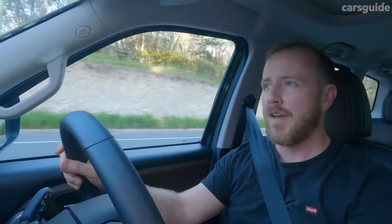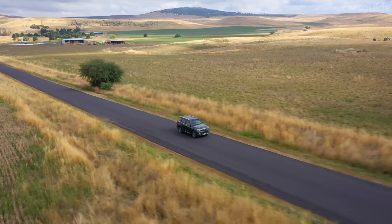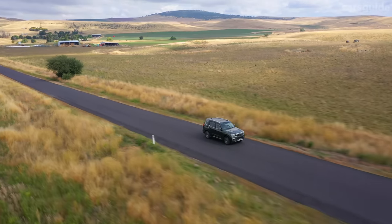And one last annoying quirk of this car, in fact, it might even be slightly more than a quirk. Not only is it lacking in active safety equipment, but the stuff it does have isn't always perfect. The curtain airbags don't extend all the way over the third row, for example, and it honestly has one of the worst reversing cameras I've ever experienced. It's super laggy. If there's even a ray of sunlight on it, it becomes very, very difficult to see. And even when you can see perfectly clear, it's still a little bit blurry, a little bit laggy, and again, just doesn't inspire a whole heap of confidence.